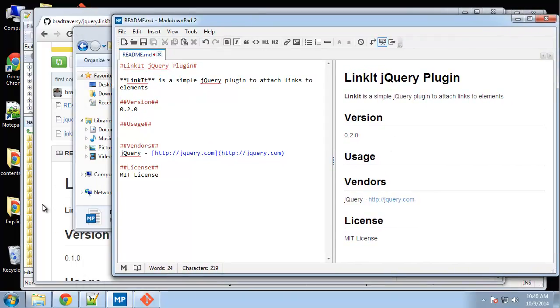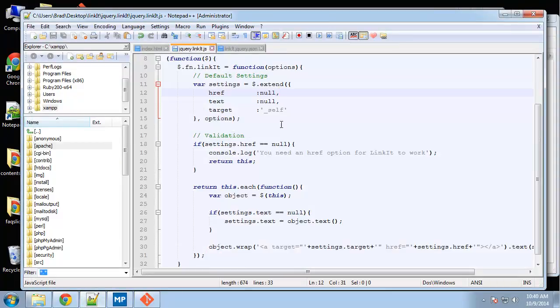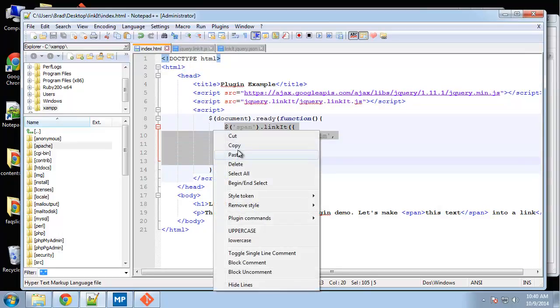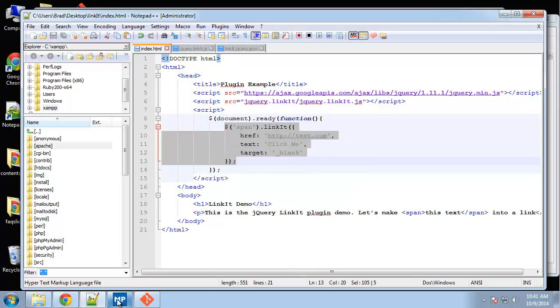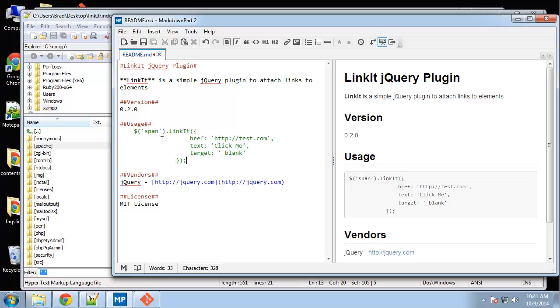If we go to our plugin file, the index file, we want to copy this, because this is the usage. If we space 4 times, 1, 2, 3, 4, paste. Now we get this code block. Clean it up a little bit.